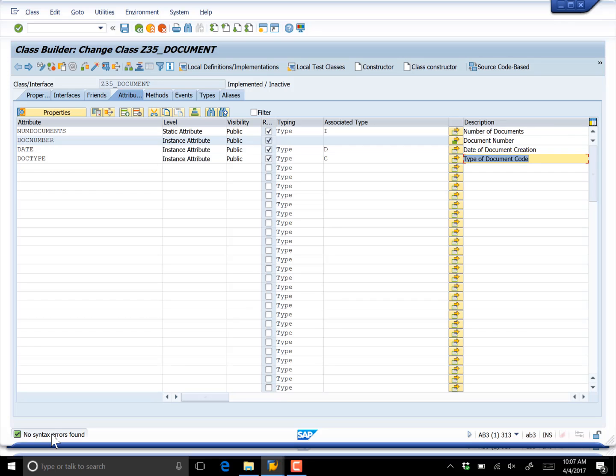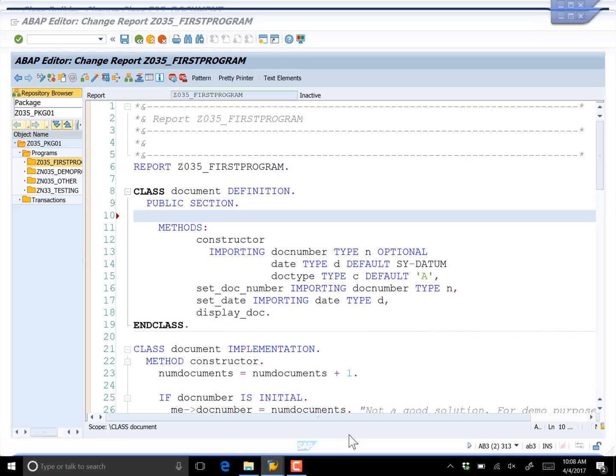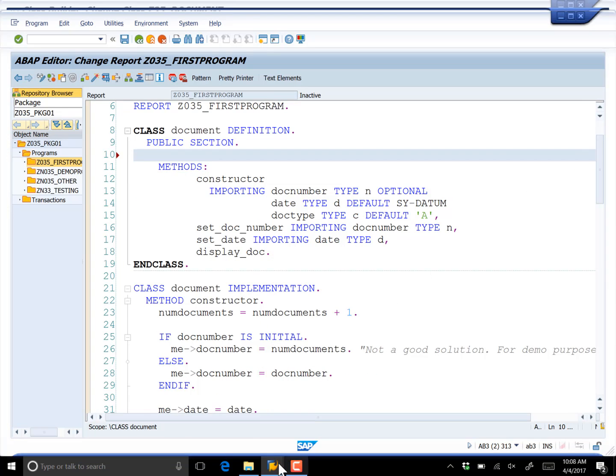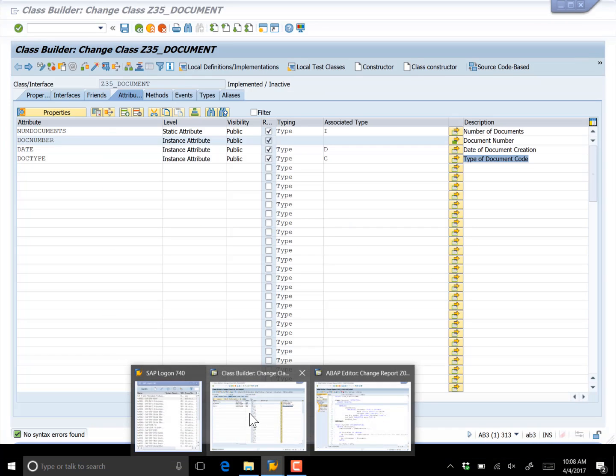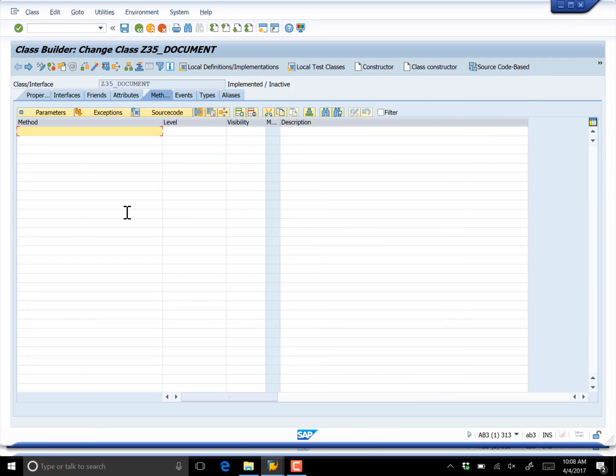So I think it's pretty straightforward. You just work your way across the row, specifying all the things that are true for your class attributes. Next thing I have is methods, and you notice that my very first method is the constructor, which is really an interesting one to put in. So I'm going to switch to the methods tab. Now, you can probably figure out what's going on here.